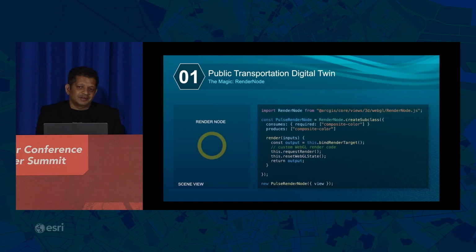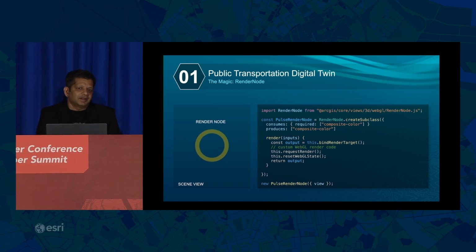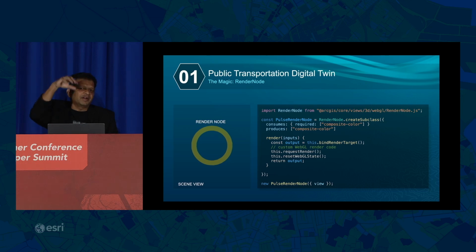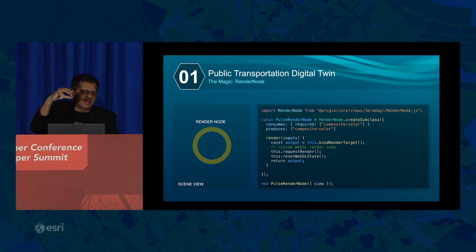The second trick is a lot more complicated. So how many of you have used external renderers in the past? Anybody? One gentleman over there. Okay. So in the JavaScript SDK, in the scene view, there's actually a rendering engine that has a rendering pipeline, and it goes through a sequence of events when it renders the map. So it'll first do the terrain, then it'll do the layers on top of the terrain, then it'll do the 3D buildings that are opaque, then it does the transparent buildings.